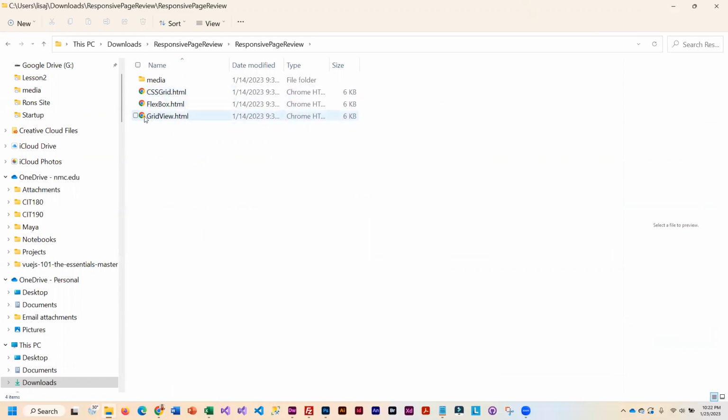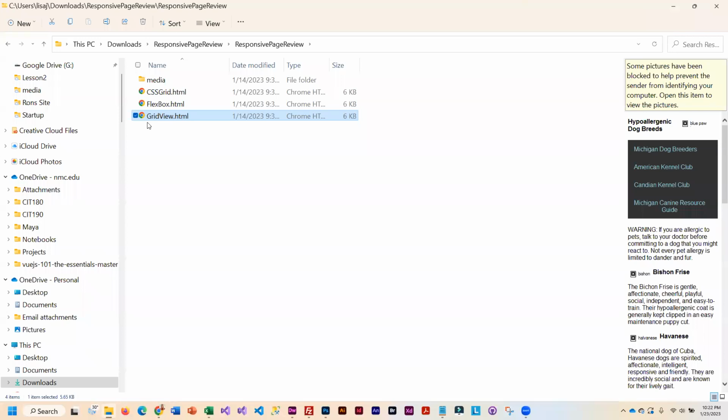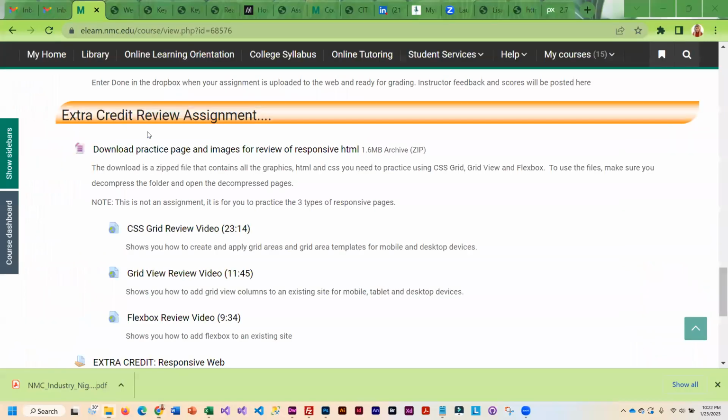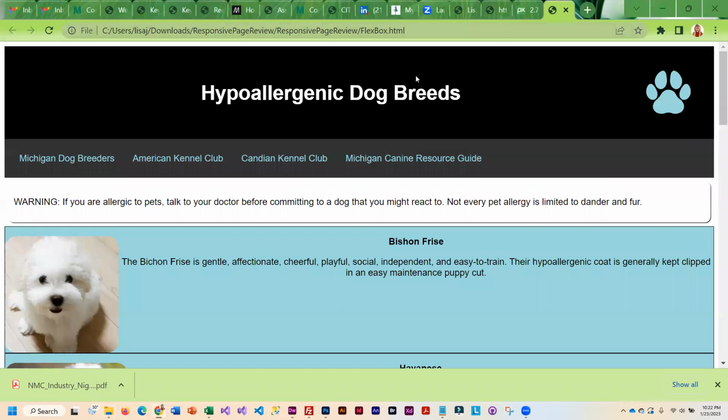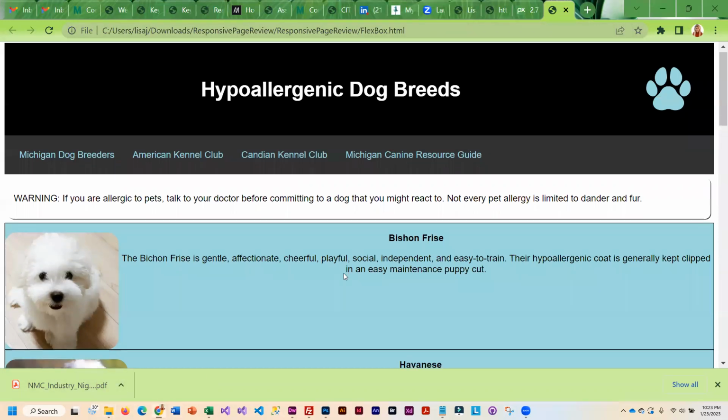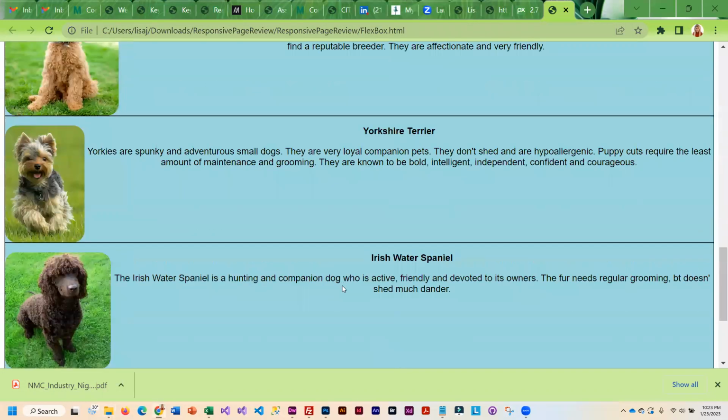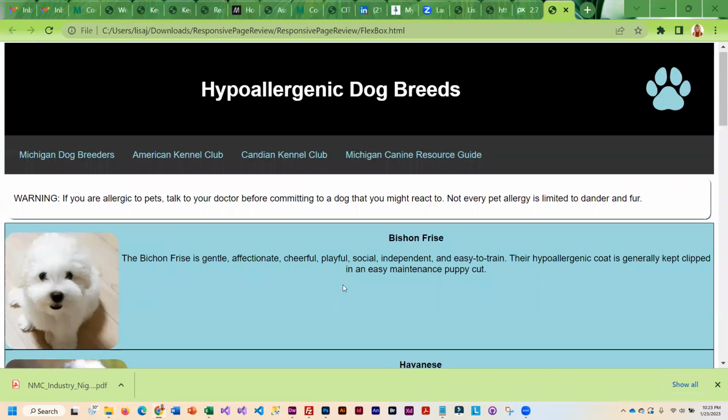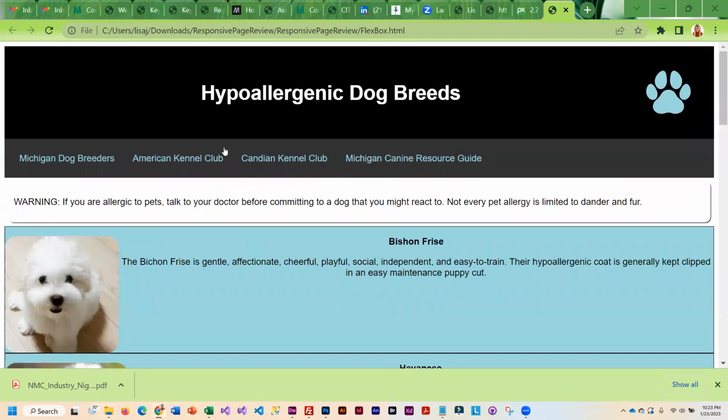So if I open up grid view, and let's say I do Flexbox, and we look at both of them on the web, they would look exactly the same, because what's missing is the responsive component.